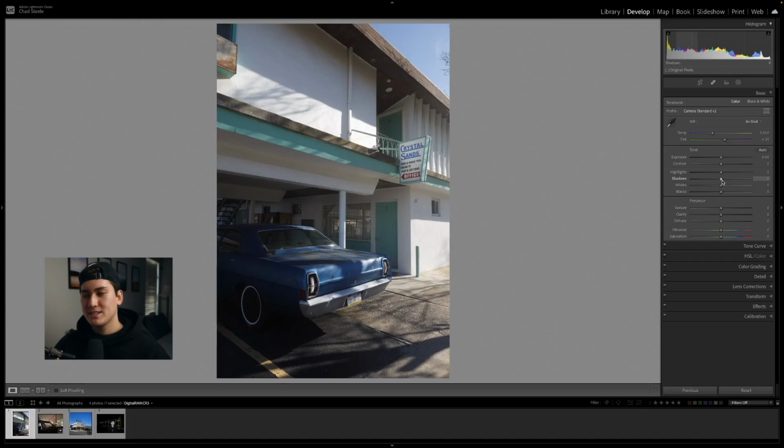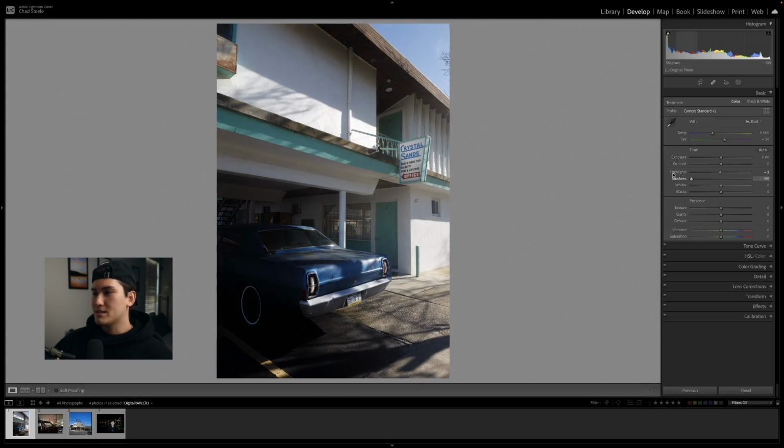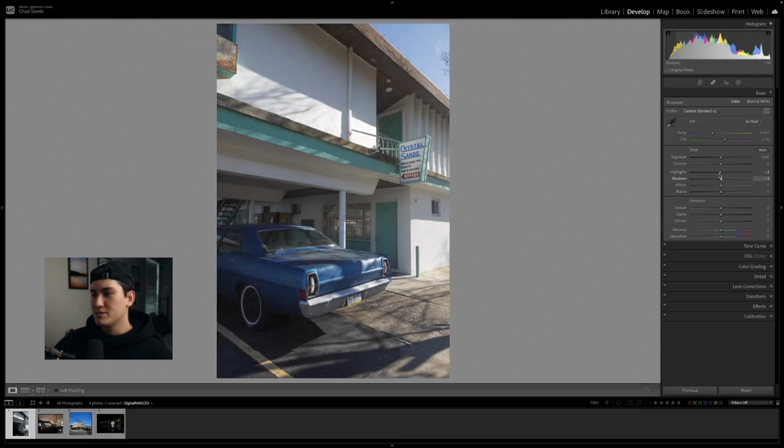So you may be asking yourself, why would I want to use local adjustments? Why can't I just use the basic panel for everything? Well, I'm going to give you some examples. So let's look at this photo from last episode. We learned that we can raise the highlights, and we can also lower these shadows or raise them also. But if we lower these shadows all the way, we might notice that there's 2 primary areas where these shadows are lowering. They're lowering in this area, and they're lowering in this area. If we only wanted to affect one of those, we would have to do some kind of local adjustment. And that's where our masking and our local adjustments come in.